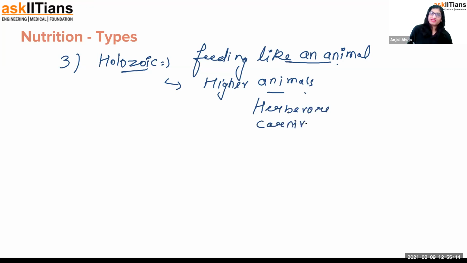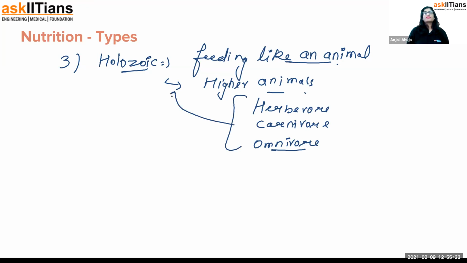If I have to tell you the definition of them, you should be ashamed. The only thing that I'm telling you is that they all belong to holozoic nutrition. So they all show ingestion, digestion, assimilation, excretion. These are all different steps that are followed. It's totally fine if you're hearing this for the first time, but you will get to know the details once I teach you. I suppose in the next part you'll be doing that. So we are done with the basic information about the types of nutrition.